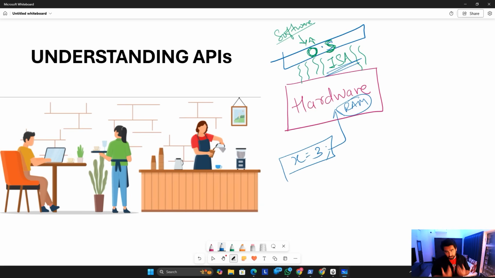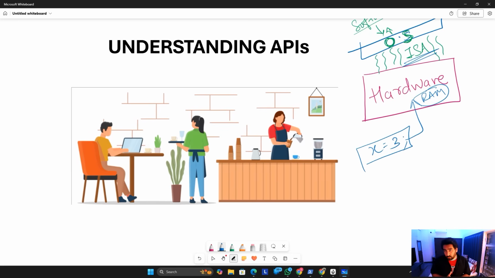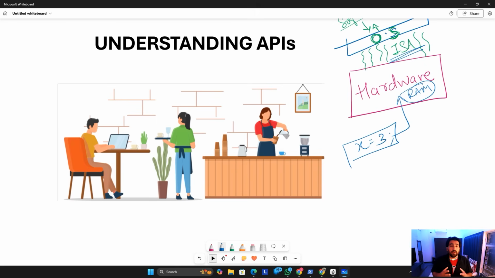But what if I have to expose this function as a service, so that other softwares, other applications, or anything external can use this? That is where the API comes into the picture. APIs help us convert our functions into a platform where people can utilize this function. It helps exchange information, it helps share data, and it helps get useful work done through communication between different softwares.